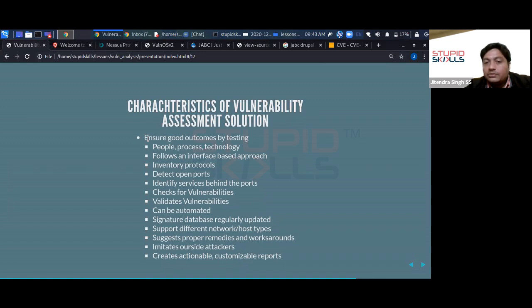They should be able to help you in getting the inventory on protocols. They should be able to identify the services which are behind the ports. They should be able to check and validate the vulnerability for you, a limited validation. But there might be times when you have to actually go and manually validate vulnerabilities. And all of these tools, like the plugins, have their own signature database. They should be regularly updated, and should be able to support different network and host types.